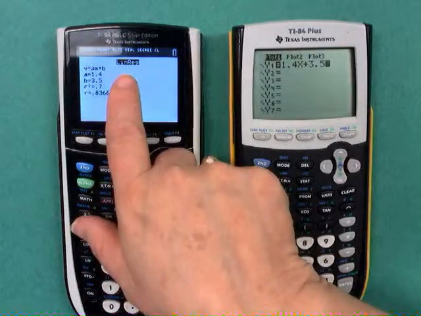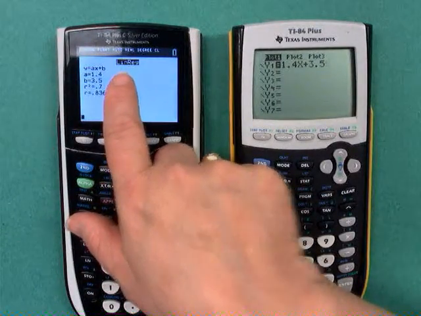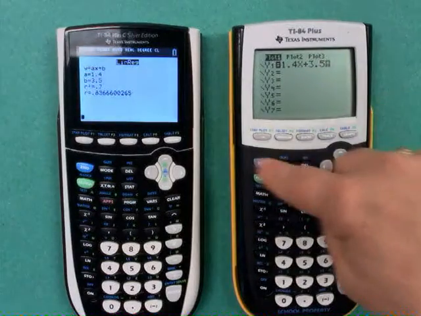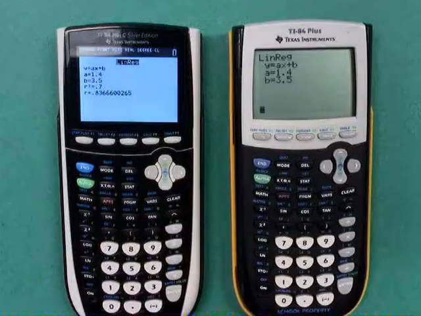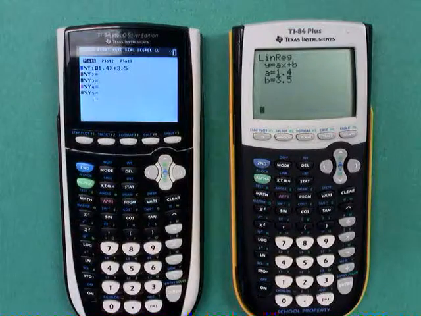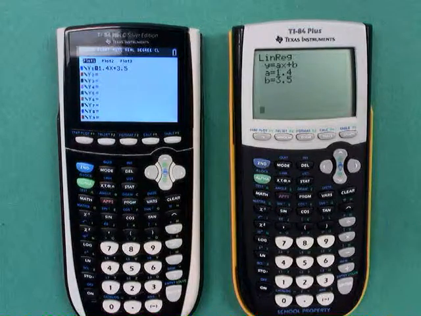Now, if you noticed on the screen, it quickly went to what this screen went to here before it gave me the information. Now, if I go to Y1, it's inputted the value.